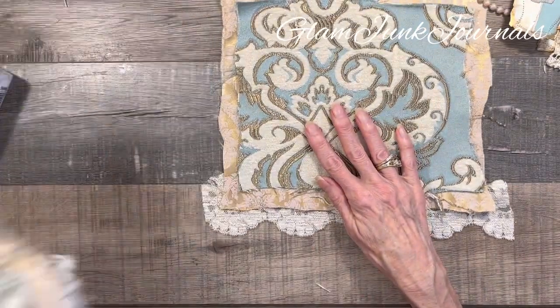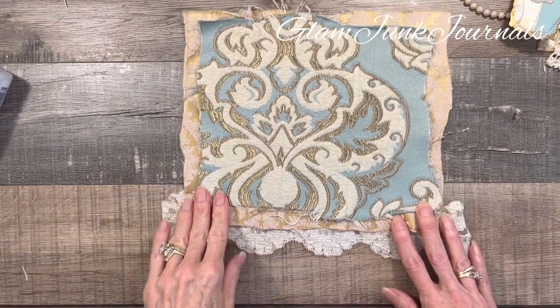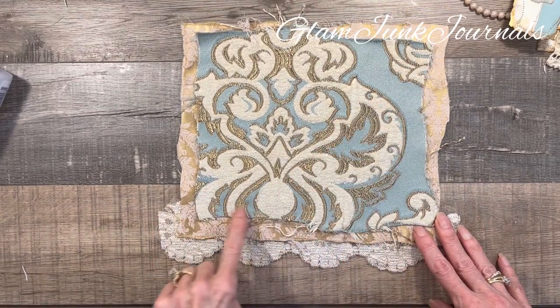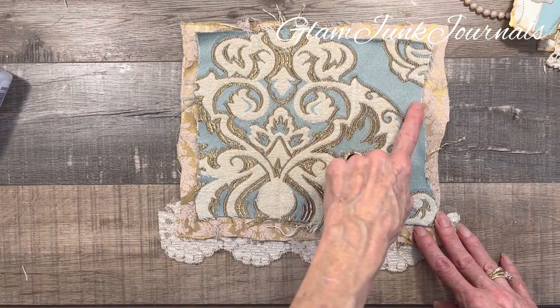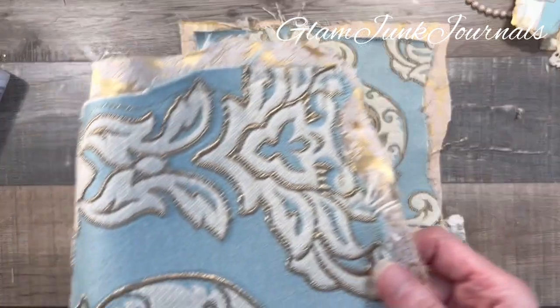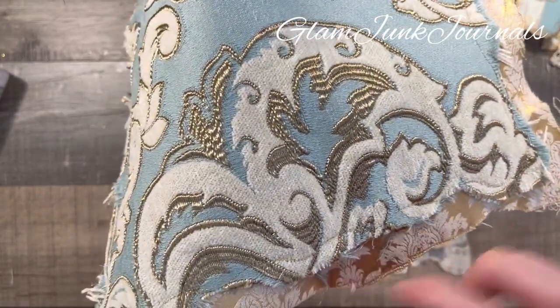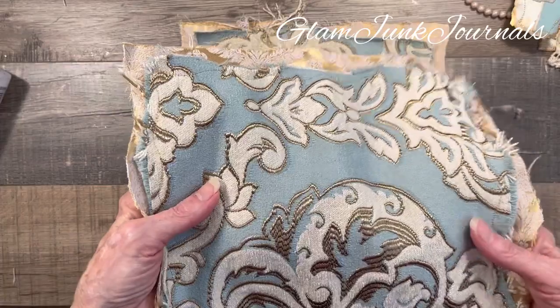Yep, it's very similar. So from here, what I'm going to do is sew a decorative stitch all the way around the pillow cover. And I'll show you what I did right here. You can see that with some gold metallic thread, because I'm playing up the gold.